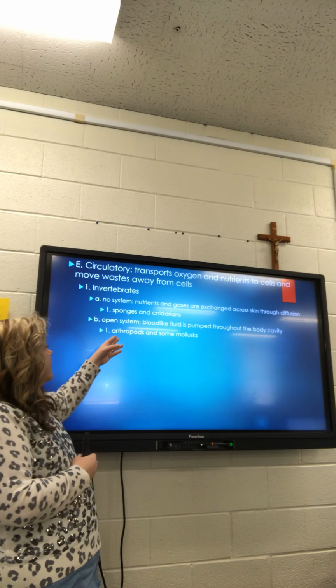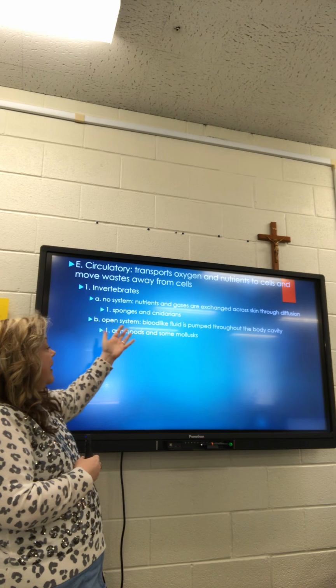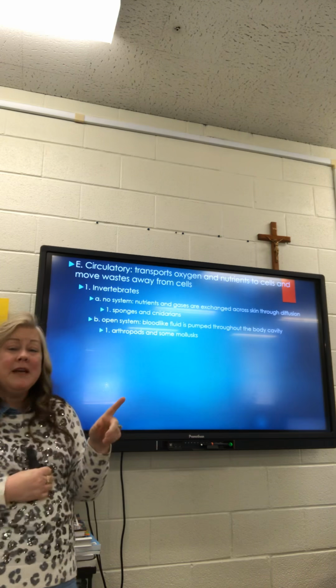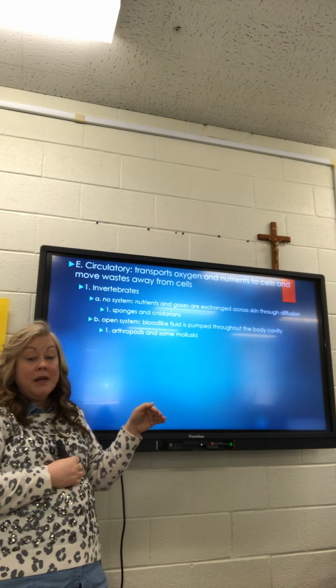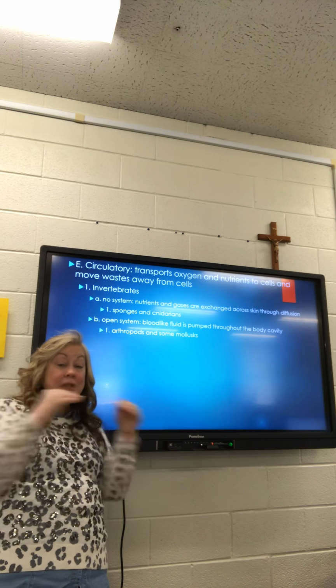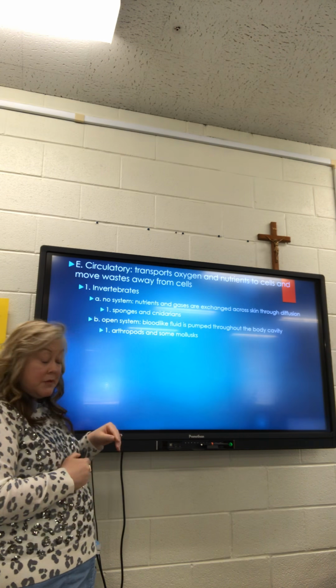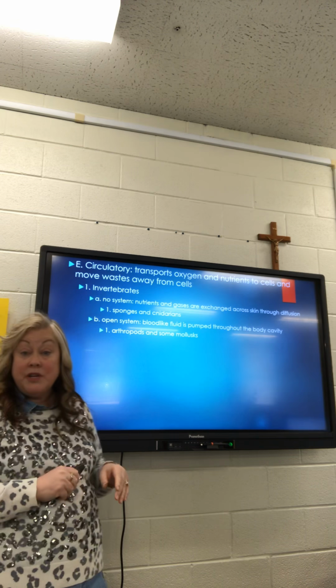Like spiders, arthropods, and even some mollusks have an open circulatory system. It's not going to be as efficient because it can't keep deoxygenated blood separate from oxygenated blood. So it's not really efficient to have this type of system. Therefore, these animals wear out easily. They don't have as much energy as others.